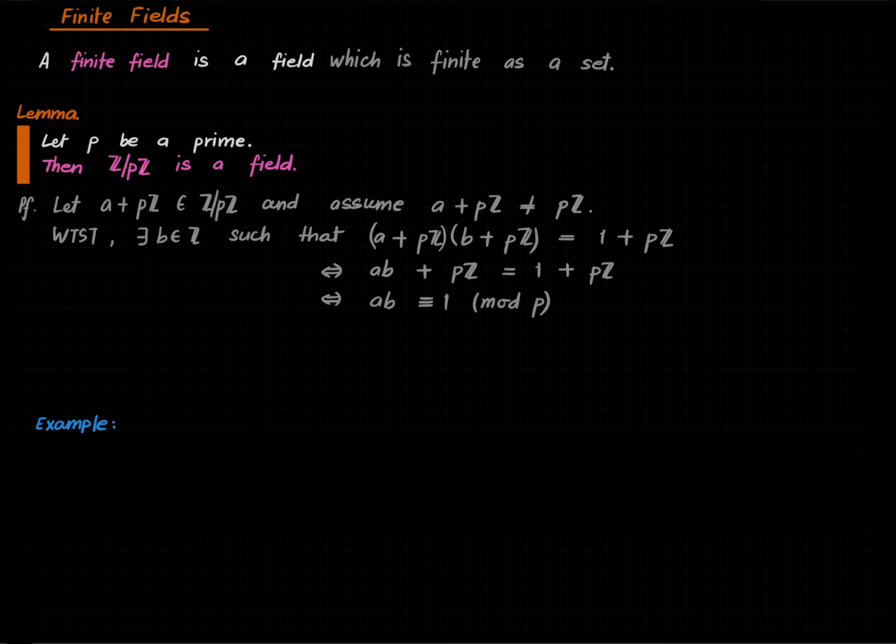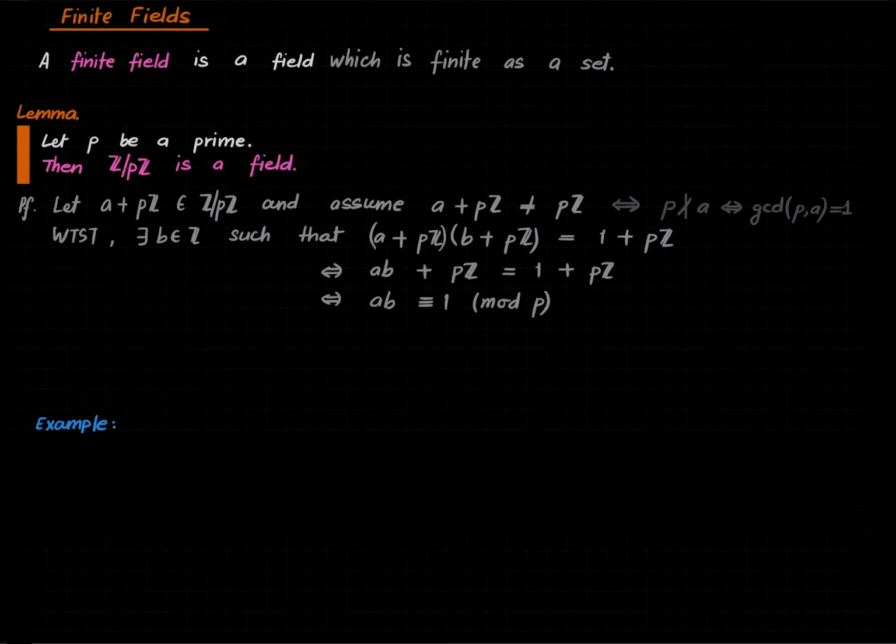Now, since we are given that this is the case, this in fact is equivalent to saying that p does not divide a. This inequality just says that a is not congruent to 0 mod p, which means that p does not divide a. But if p does not divide a, then p is relatively prime with a, or a is relatively prime with p. Right? So that much we know.